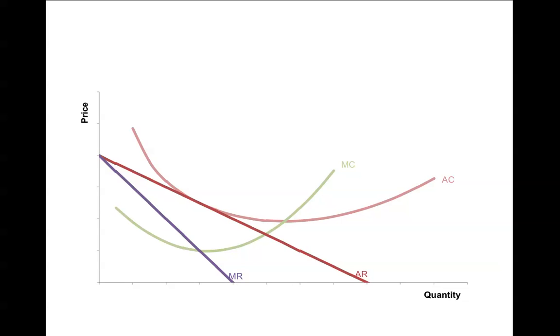We're going to look for the quantity that this firm can produce at. We do the exact same method as we look at our rule. The profit is maximum where marginal revenue is equal to marginal cost. So we find that on the graph. It's right there. And to represent the quantity, we just draw a straight line down from that point where marginal revenue equals marginal cost. And we say that's Q. And we can draw that line upwards all the way up to the average revenue and the average cost curve as we did before.